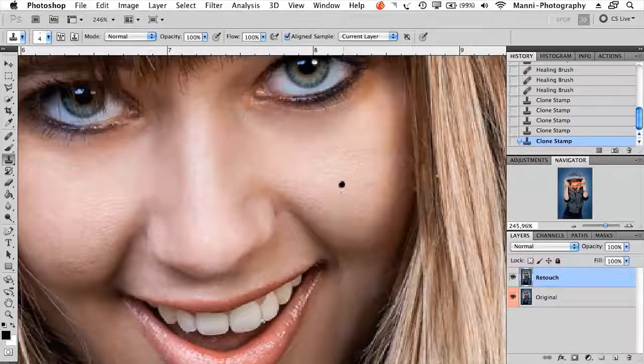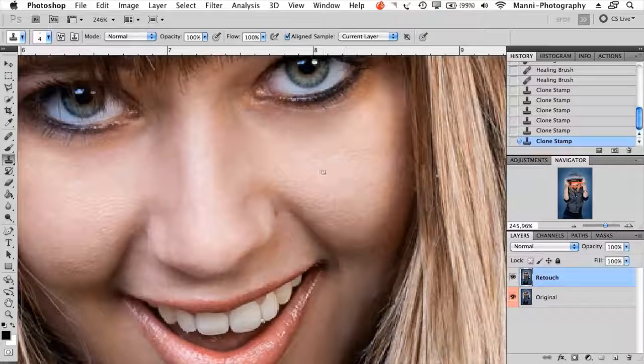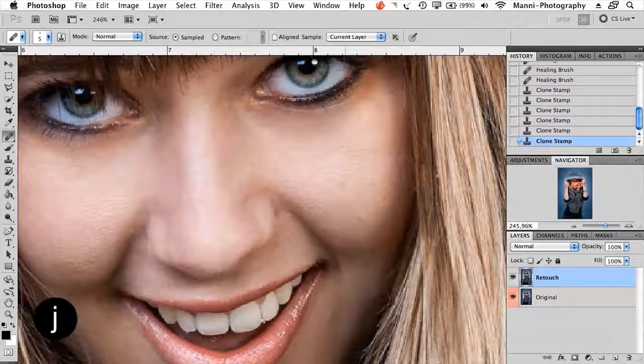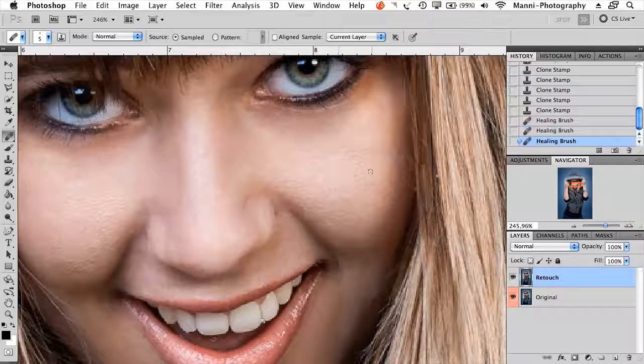And then pretty much here on the cheek, as you guys can see, we've also got a lot of patterns and textures. So I want to actually clone just these patterns and textures and really keep it close, like I said before. Take your area, or sample the area from here and then very slowly paint over this. Now we can actually see a little bit that it has been cloned, so I'll switch back with J to my healing brush, select the area again, and then very slowly with small streaks paint over here and just heal it a little bit. That's all what I would do.